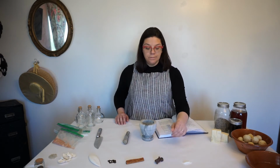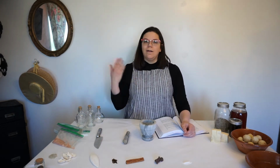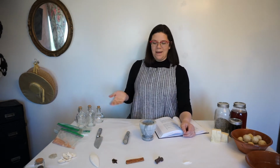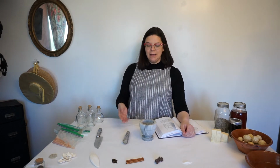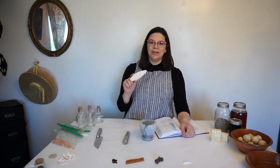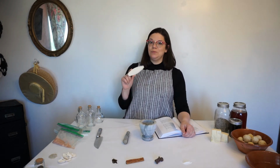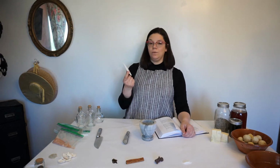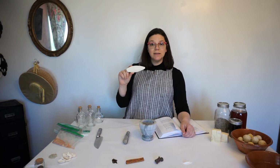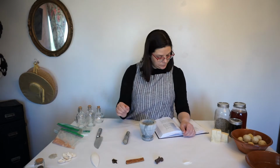You can buy it in this resin form or in a powdered form, and it's still used as an incense. Cinnamon and cloves are obviously very easily come by. I bought these at the grocery store, used in lots of cooking, especially around the holidays, and they are very aromatic. Cuttlebone or cuttlefish bone is still used very widely too. If you have a bird, you probably have this. It's used for beak sharpening, and this is natural. At first I thought that this was pressed, but this is what the cuttlebones look like, and they grind up very easily.